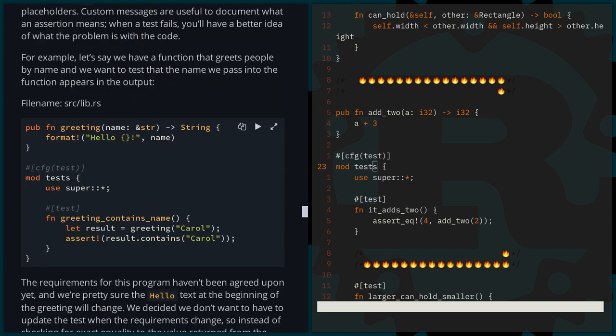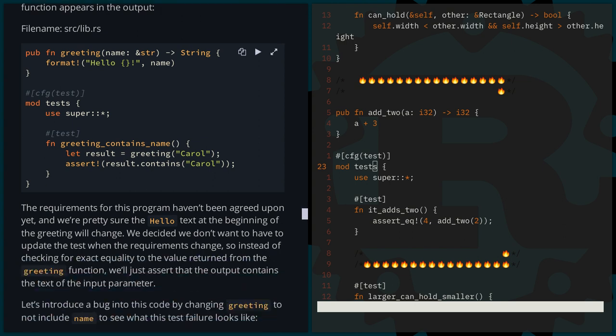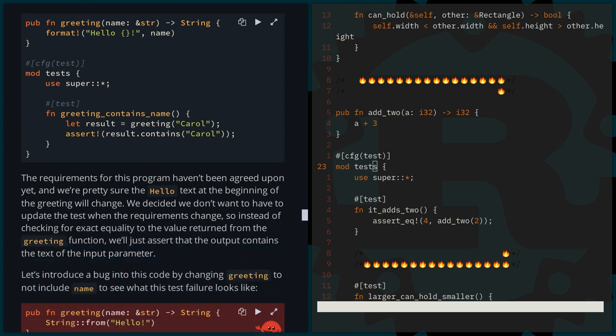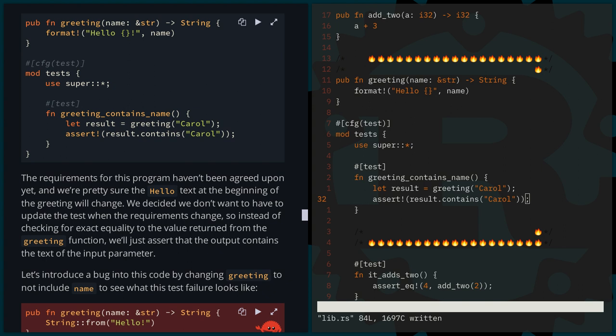For example, let's say we have a function that greets people by name, and we want to test that the name we pass into the function appears in the output. The requirements for this program haven't been agreed upon yet, and we're pretty sure the Hello text at the beginning of the greeting will change.